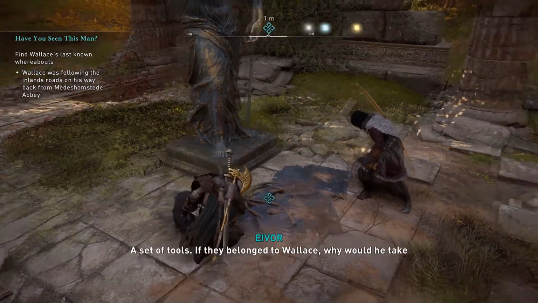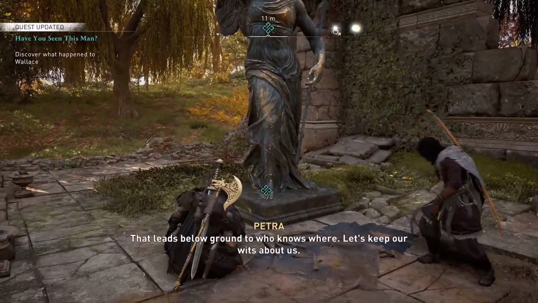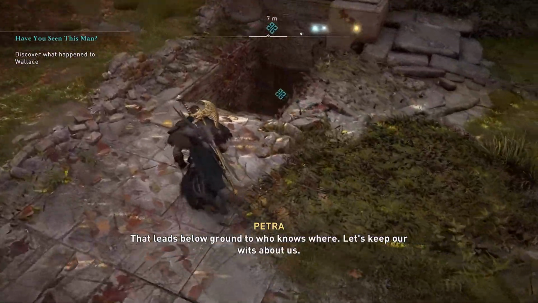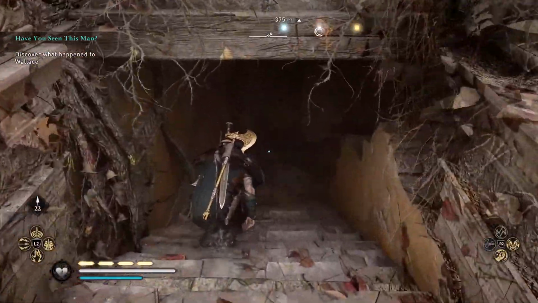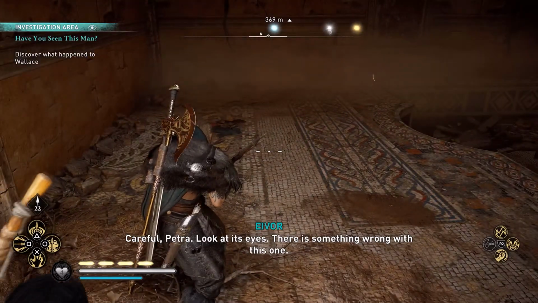A set of tools. If they belong to Wallace, why would he take them from his satchel here? That leads below ground, to who knows where. Let's keep our wits about us. Careful, Petra. Look at his eyes. There's something wrong with this one.